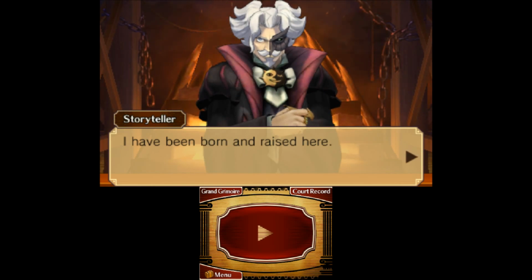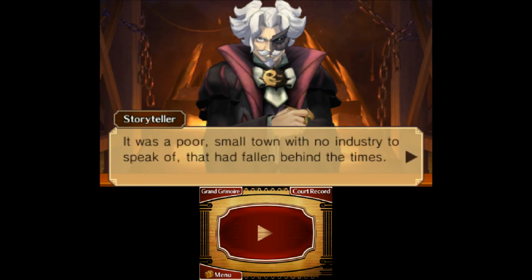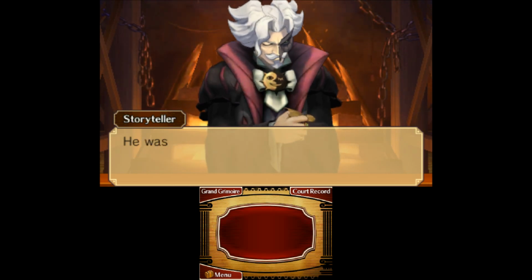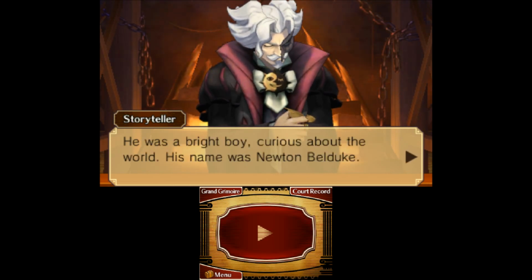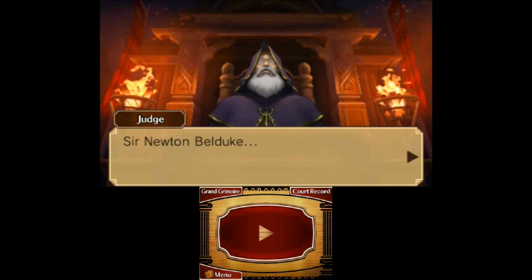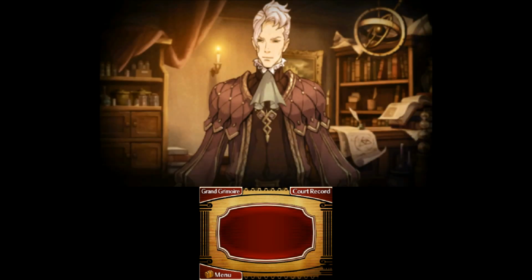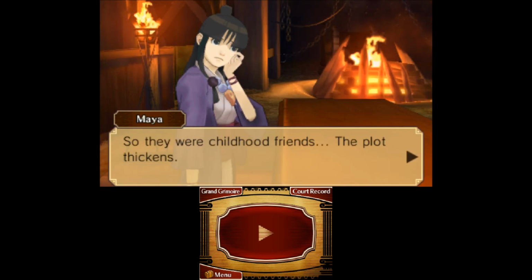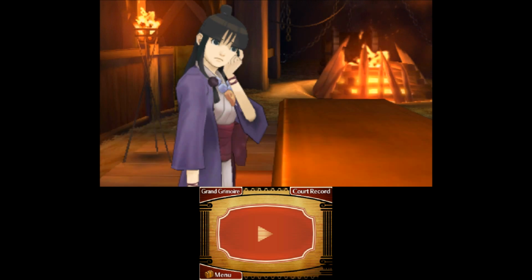I've been born and raised here. It was a poor, small town with no industry to speak of that had fallen behind the times. Ever since I was a child, I had one friend that was especially close to me. He was a bright boy, curious about the world. His name was Newton Belduke. Sir Newton Belduke, the alchemist. Though they were childhood friends, the plot thickens.